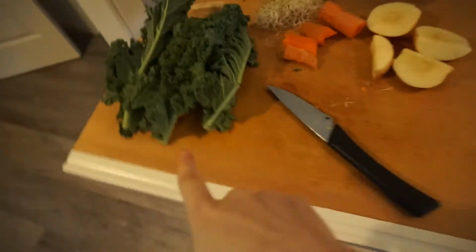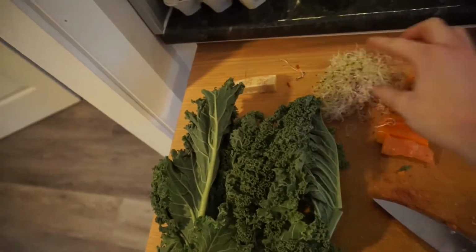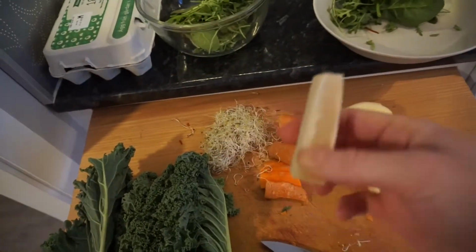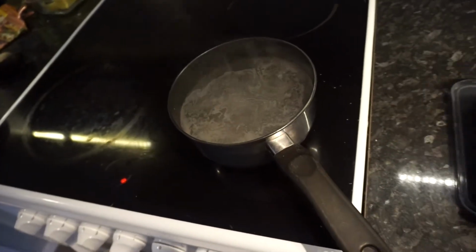So it is time to make lunch. We don't have very many ingredients in our fridge, so I'm just using up what we have. So I'm gonna make Joey and I a salad. I'll use up the rest of the kale. We have only a little bit of the sprouts left. I'll chop up a carrot and apple. I'm gonna use the Parmesan. It's so good. And I'm currently going to boil some eggs to make hard-boiled eggs.